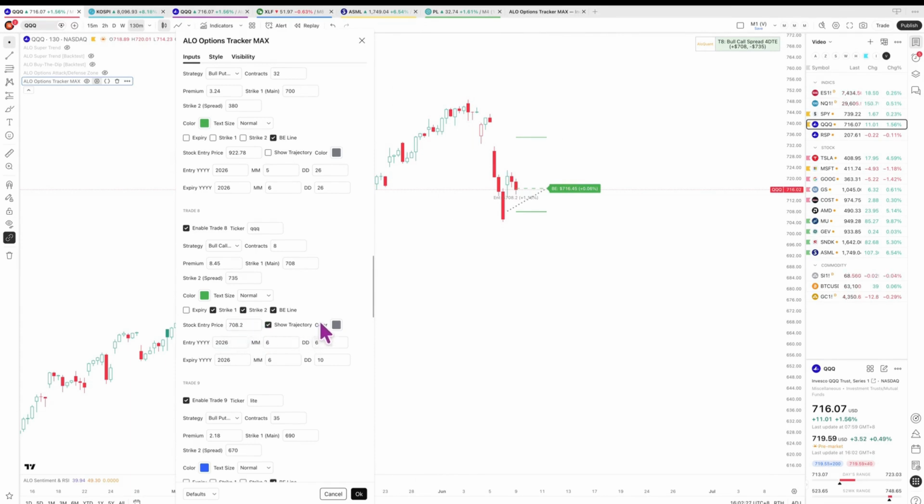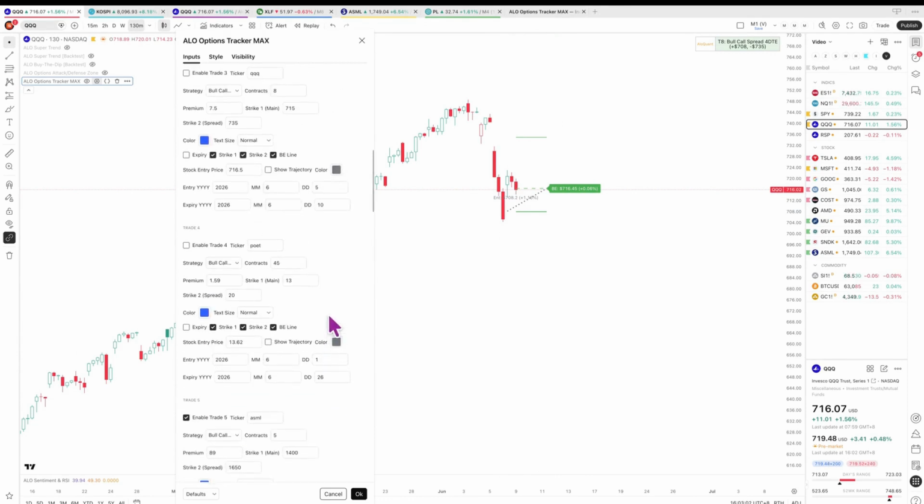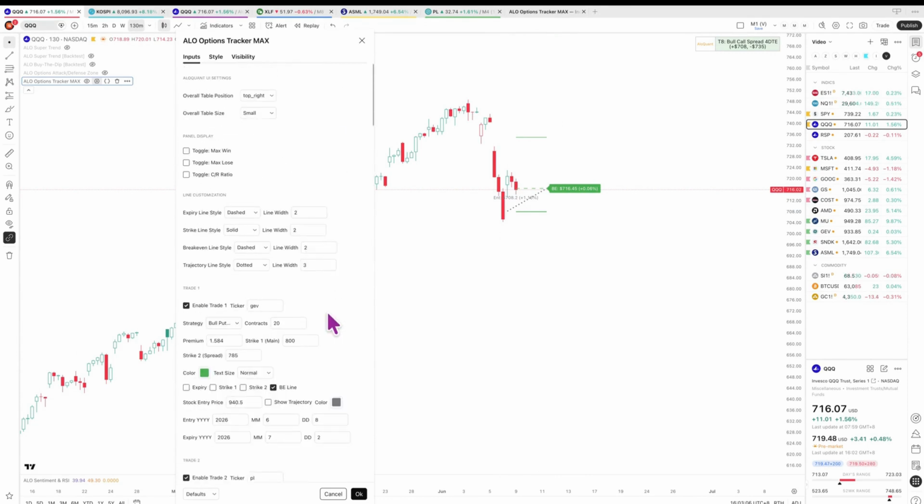And this one here is something I engineered for myself, and I think it's worth sharing with everyone. It shows the price trajectory. The engine maps our precise historical entry coordinate alongside the real-time percentage delta remaining until break-even. Basically, in that 708 long leg, we required an immediate underlying move of merely 1% to clear our risk threshold. And I will close this position to lock in profit if we gap up in the opening. And finally, it comes down to these: the execution date and contract expiration. This structural data matrix scales across 15 dedicated columns. If you have more than that, I will show you the other ways to handle it.